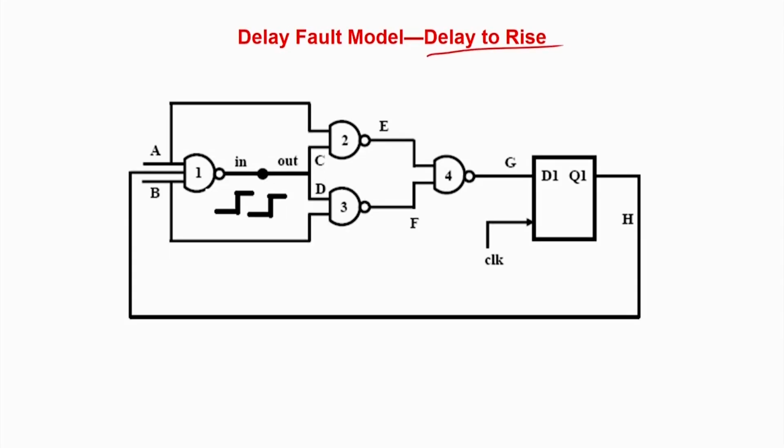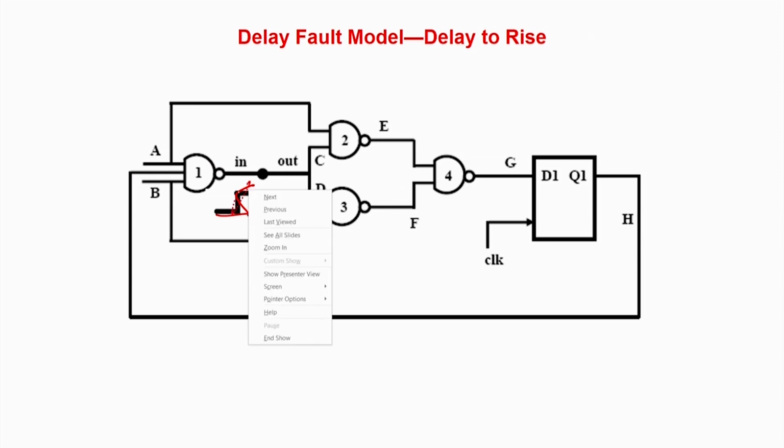So what happens? Delay to rise means, and we are assuming that only in this line, because in fact we have to try this delay to rise and fall for all the gates. So we are assuming for gate 1 there is a delay to rise fall. That means whenever you change the input such that the output of the gate should change from 0 to 1, it is not happening in the proper time, it is slightly delayed and happens over here. So this is basically a delay fault model, or delay to rise fault. The delay to fall fault model will be very similar, just the reverse of it.